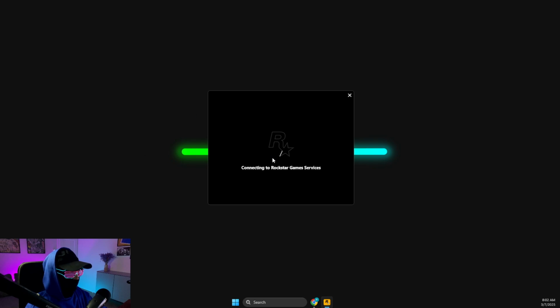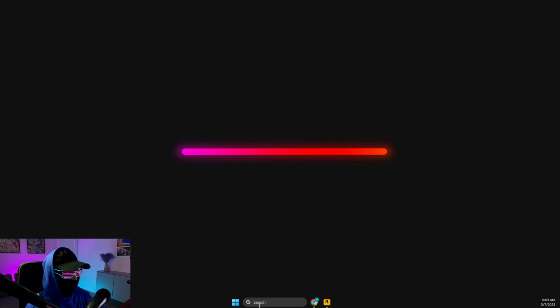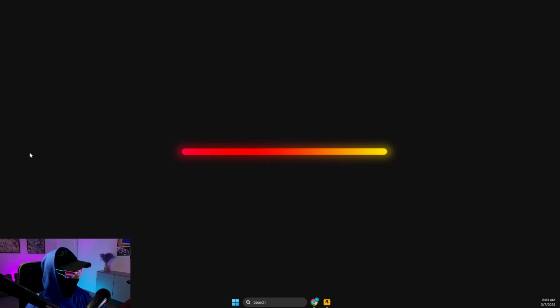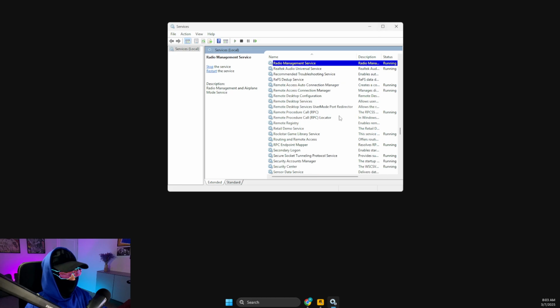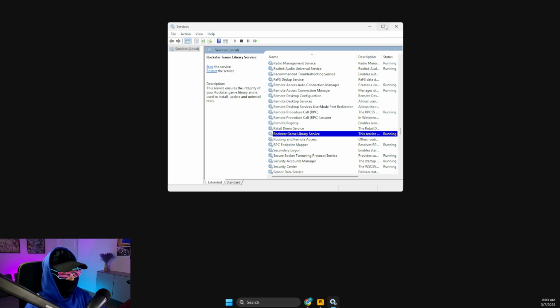So once Rockstar Games Launcher is opened, you need to go on search and write services, right? Services, and then on this new window click on one of the tasks here and press R until you see Rockstar Game Library Service, right?